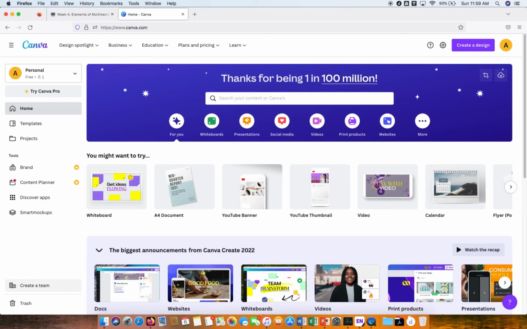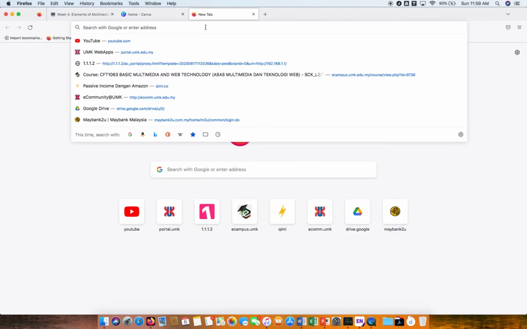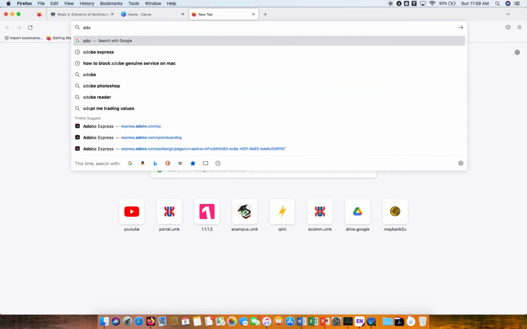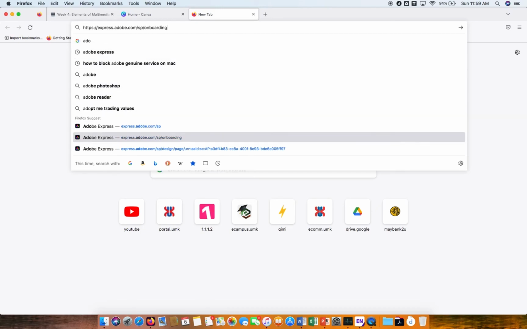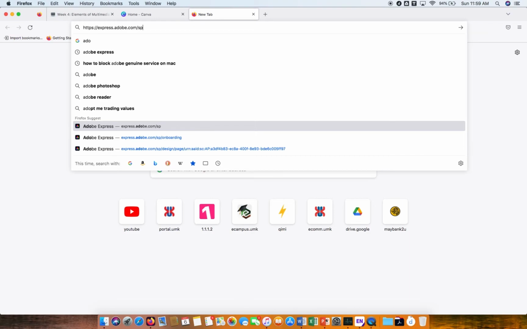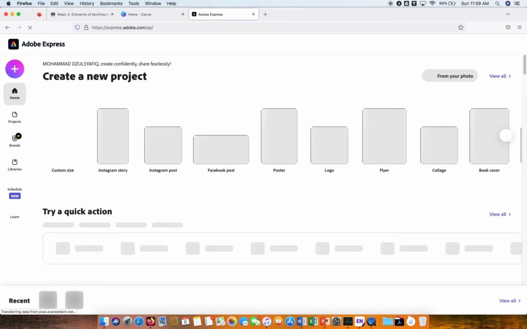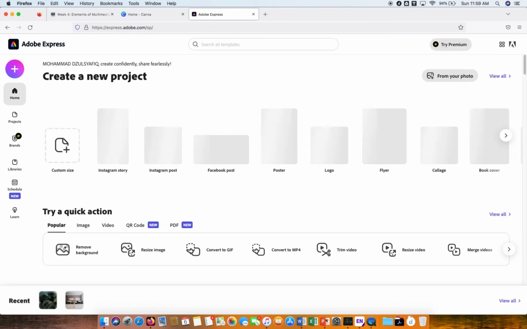All right, so another one you can use is Adobe Express, formerly known as Adobe Spark. Just type in Adobe Express, express.adobe.com/sp. It's formerly known as Adobe Spark, and now it's called Adobe Express.